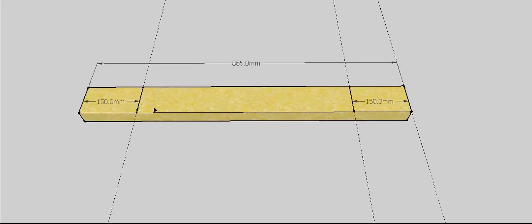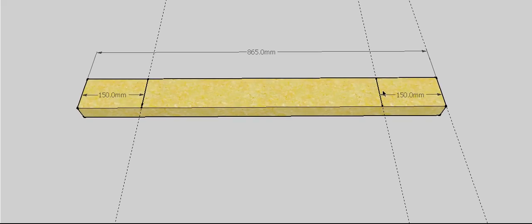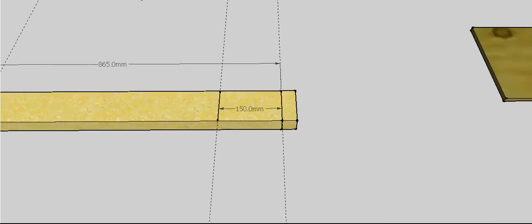Then we need to mark in 150 mil from both ends. And now we need to establish our angle for our saw stool. We're going to use an angle of 1 in 4. So what that means is, if I square a line down my piece of ply, do this on a bit of scrap, or you could even do it on the top of your bench, this is going to give you a permanent reference for the angle.